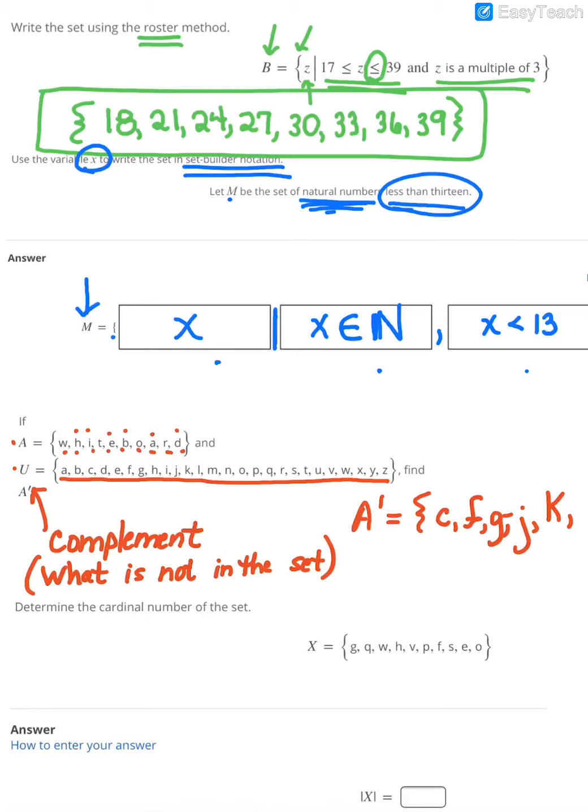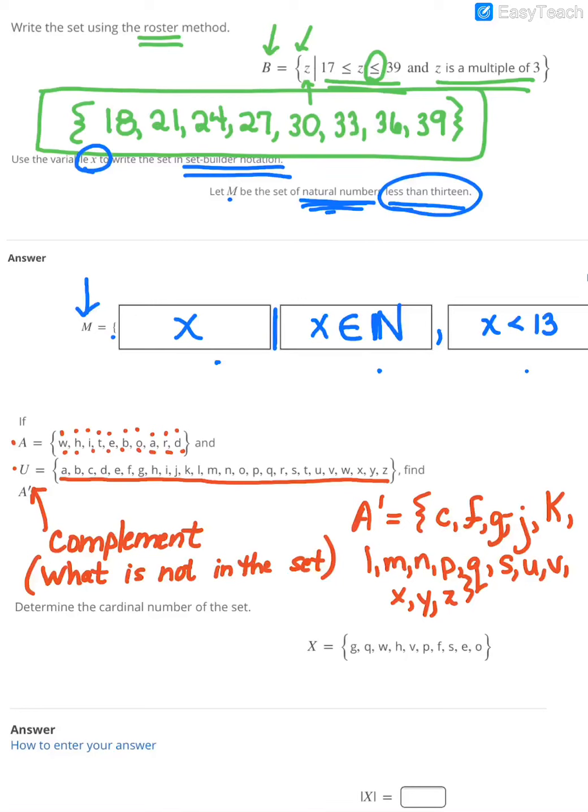I do not see L, and ideally you don't want to continue it on another line, but I'm out of room, so I don't see L. I do not see M. I do not see N. O is there, but there's not a P, there's not a Q. There is an R. There is not an S. There is a T. There is not a U. There is not a V. There is a W. There's not an X, there's not a Y, and there's not a Z.